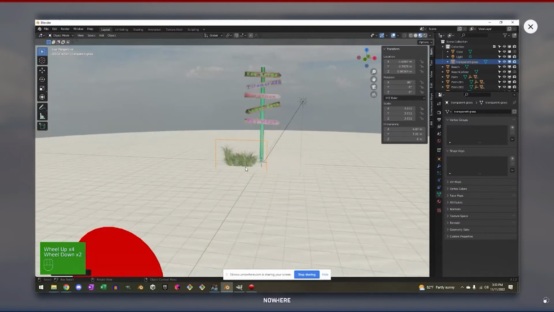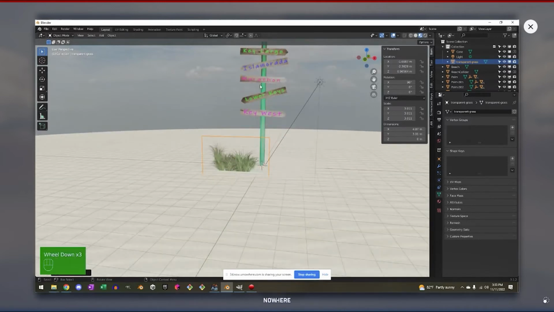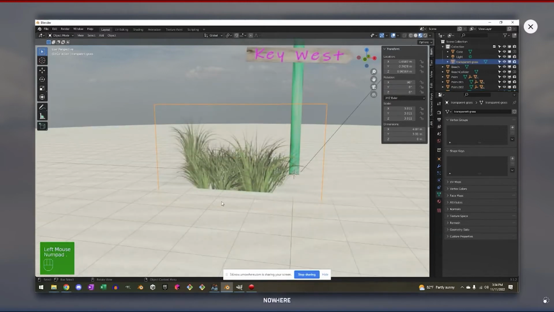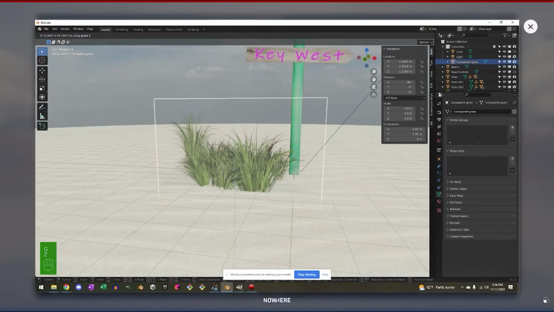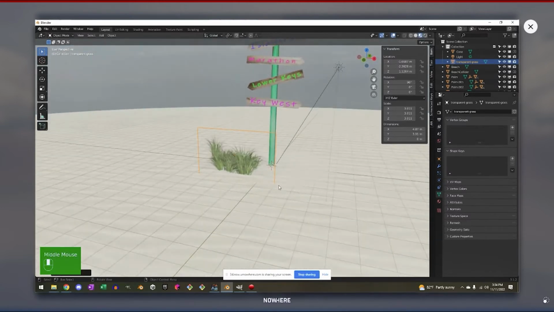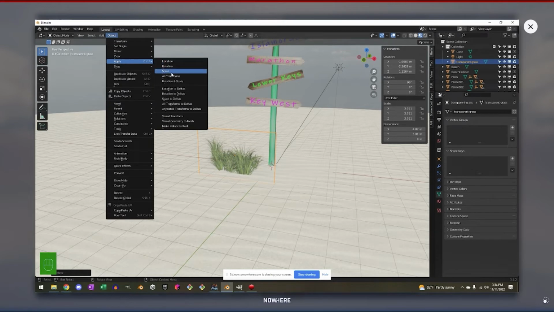And incidentally, I'm going to hit the number pad dot key. This is the quick way to get to any object in the scene and center it. So I'm going to move this one up a little bit. When you rotate things, you have to be careful not to continue too far without applying the transform of that object, like scale and rotation.